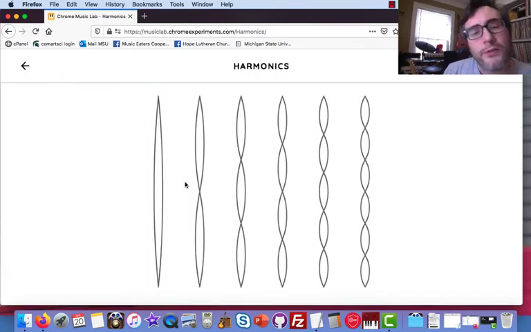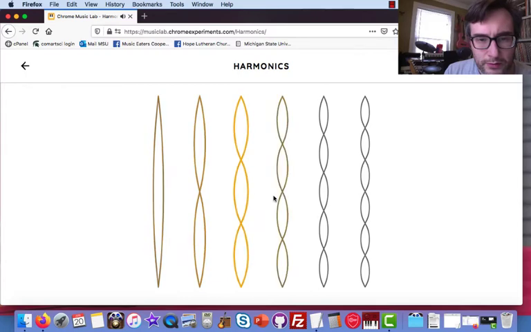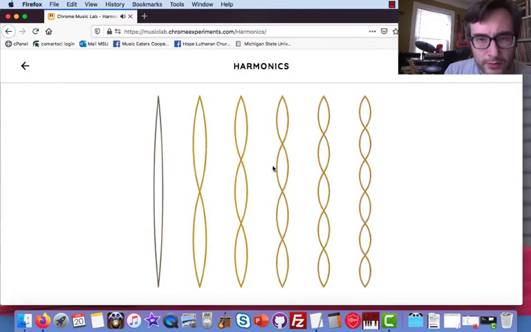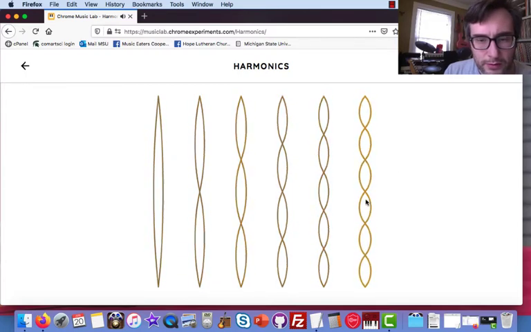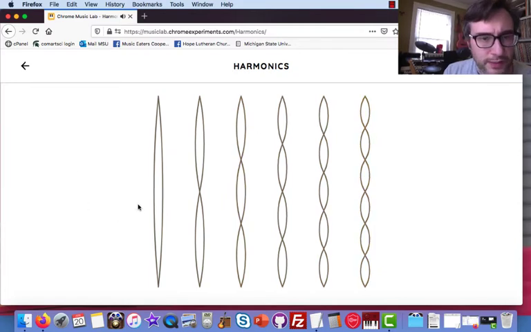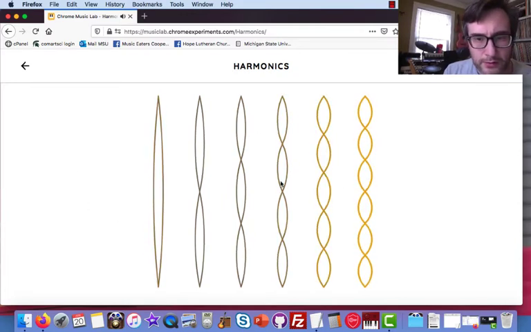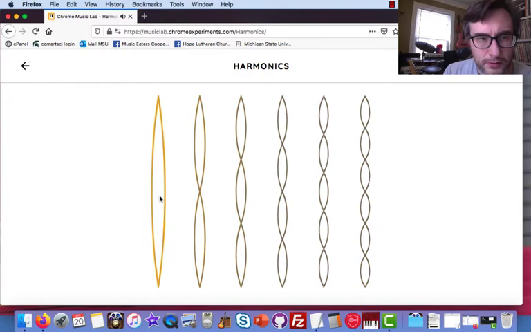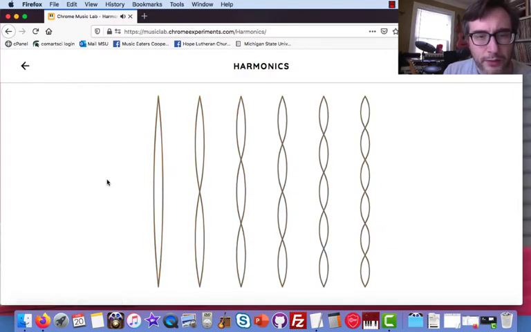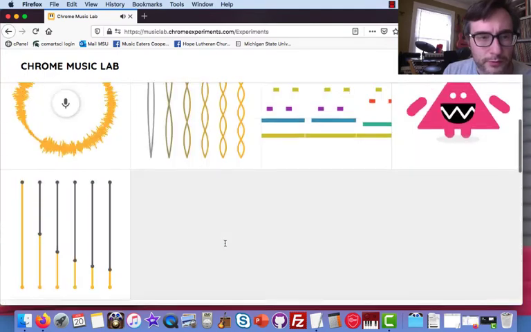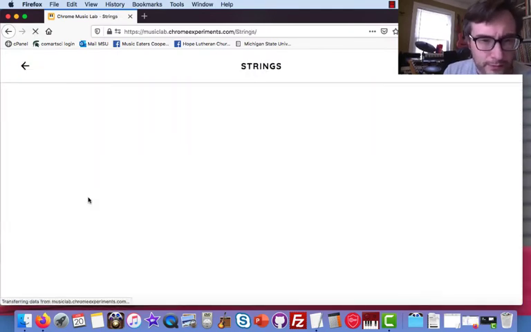This one is trying to demonstrate how harmonics and vibrations work. It's almost a science thing. Good little visual for understanding the harmonic series. That one. Strings.